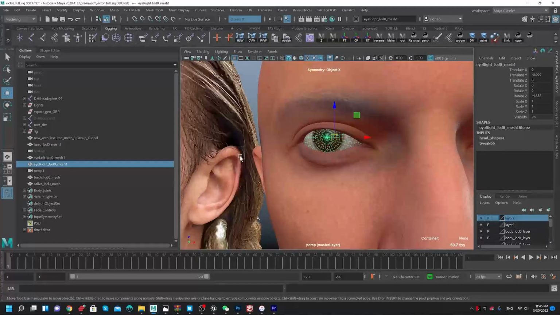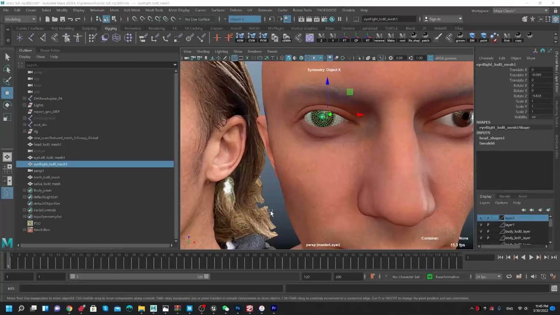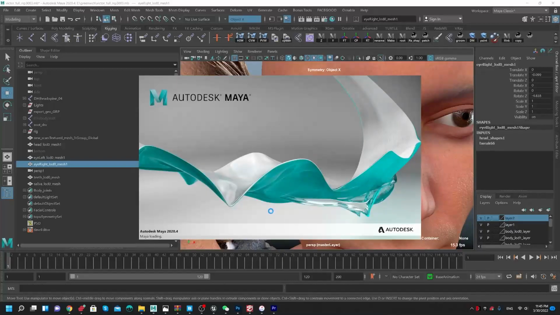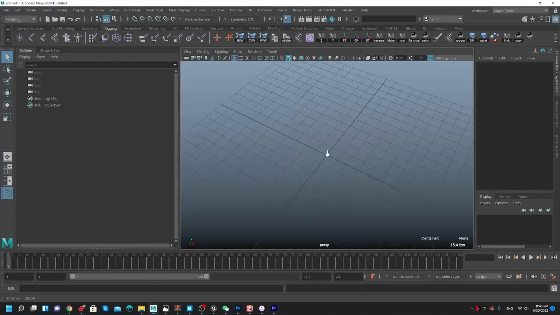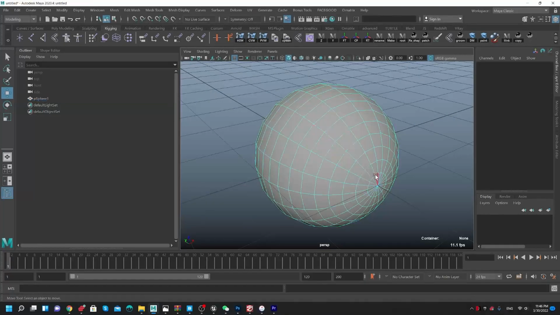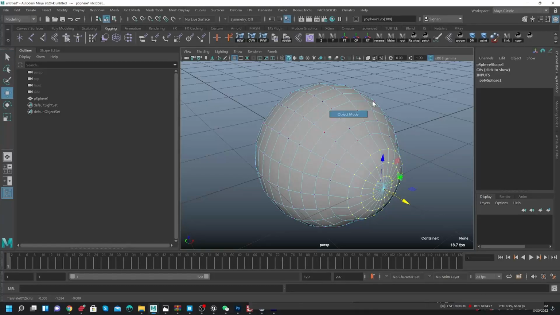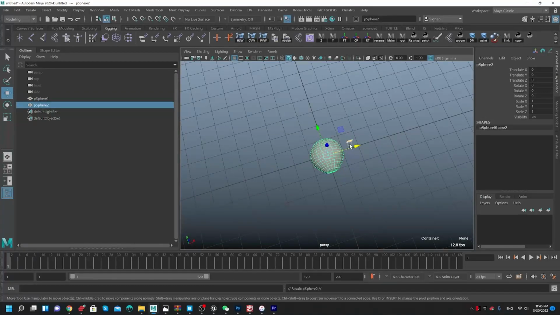And why delta? Let's explain delta and blend shape in a new scene. Let's say I have an eyeball. This is an eyeball, and I'm going to make another eyeball.